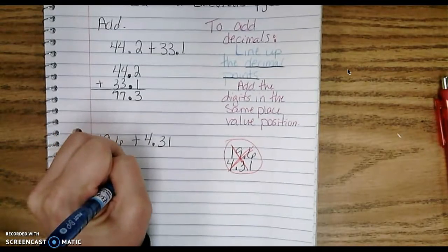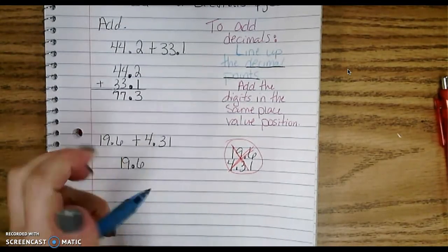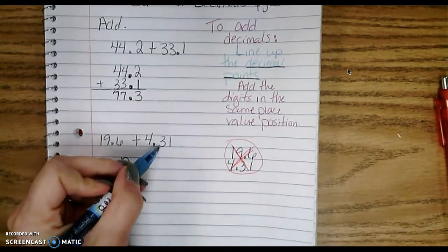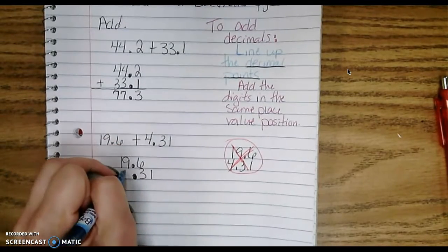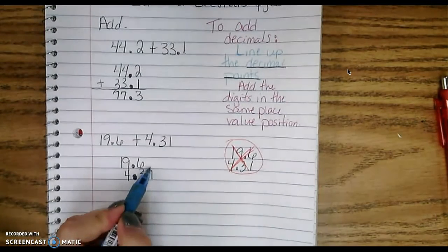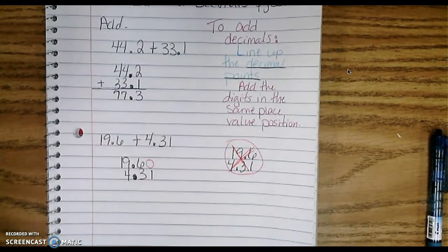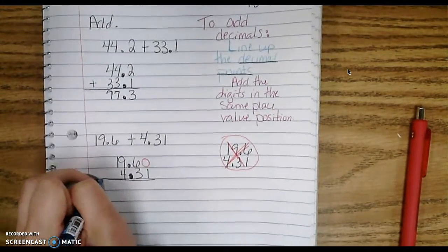So when I rewrite this as 19 and 6/10, this decimal has to land right here. And if I look, right after this decimal comes the 3, and then comes the 1, and the 4 is right before that. It lines up looking like this. Now, I have nothing here, so what I want to do is annex a 0. So I'm going to annex my 0 there. And annex a 0 just basically means I'm going to fill in that empty place with a 0. So I'm annexing the 0 to fill in my place value positions.